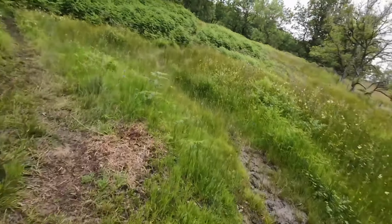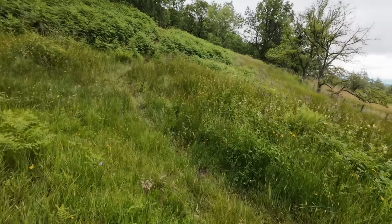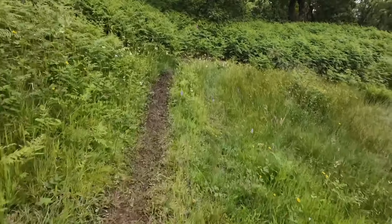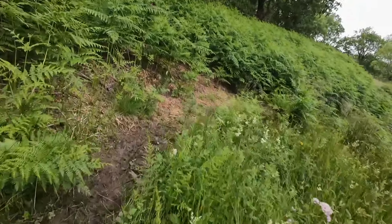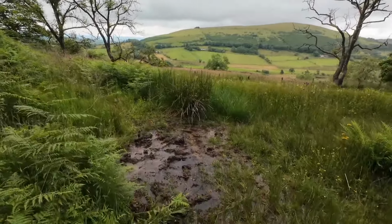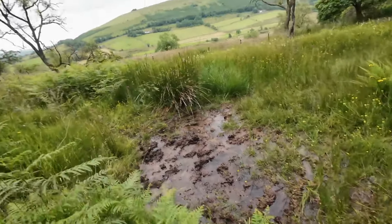When you get here you can walk onto the dry point. Now it looks like there's a path through there that people have been taking, but this one here seems the better route. I'm taking it easy because I haven't got my boots on today. I foolishly thought it would be less boggy. Don't cut through that way because that gets you into this, and that looks like a whole host of problems.